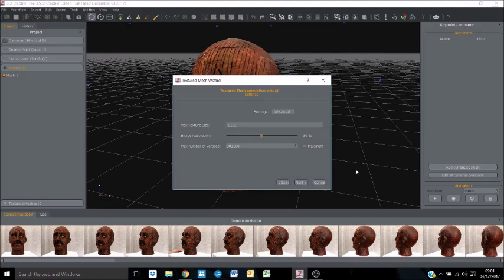It's asking maximum number of vertices, and there's about 301,188 there, it's saying. Now, I think I said some wrong things earlier, because a mesh, as we've already done, is not a solid body. I may have said that, I can't remember. A mesh is like a wireframe model, I guess. Vertices are the dots that make up that model. You start with dots, so we have our sparse point cloud, dense point cloud. They're all dots, points, so they're vertices.